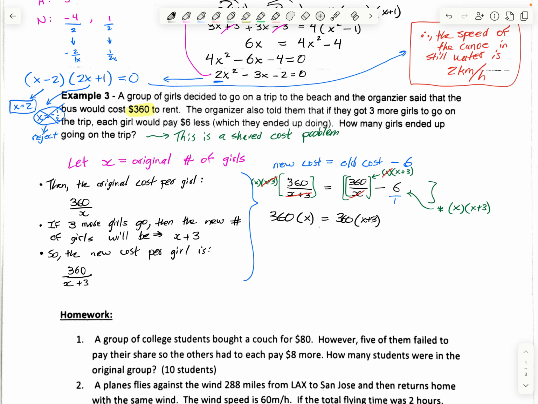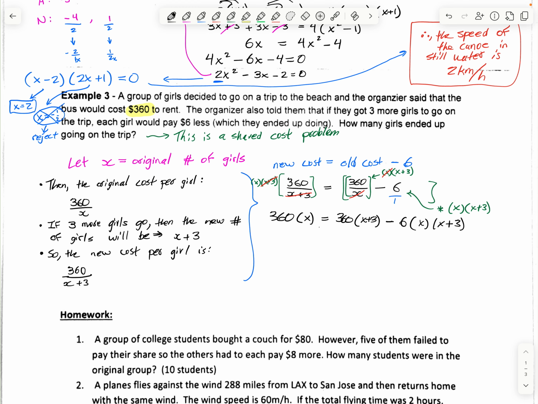And then lastly, I have minus 6. There's nothing crossing off from the bottom. This is at the top, by the way, right? Because it's a 1. So I just literally have to rewrite this: minus 6 times x plus 3. All right, so that gets rewritten just like that. And then we are good here.